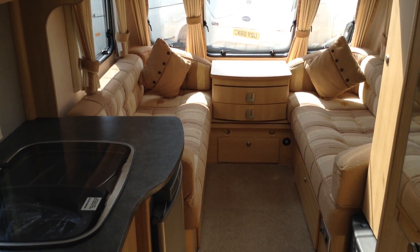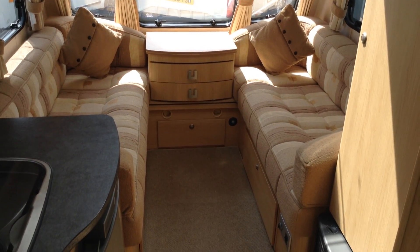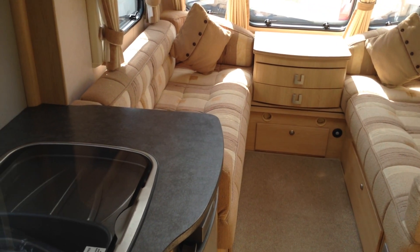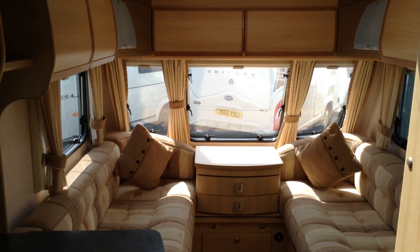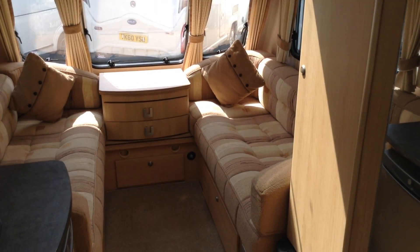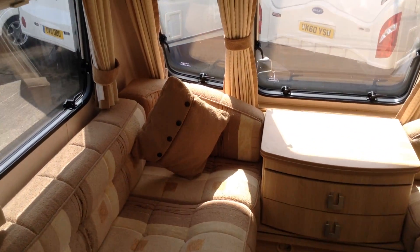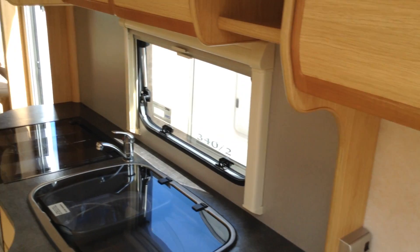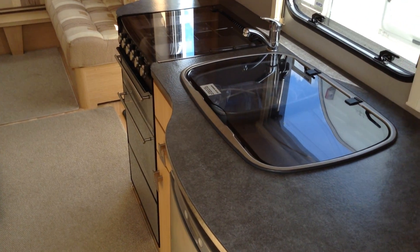Great for families, little children, grown-up children, couples who like the space. Make one end into a fixed bed and leave it made up. 2009 Coachman Wanderer 18-5 — it's in lovely order. It'll come warranted, serviced, etc. Any questions, please give us a call. It's 01789 763432. I'll just give you a last pan round to the back. Thank you very much.